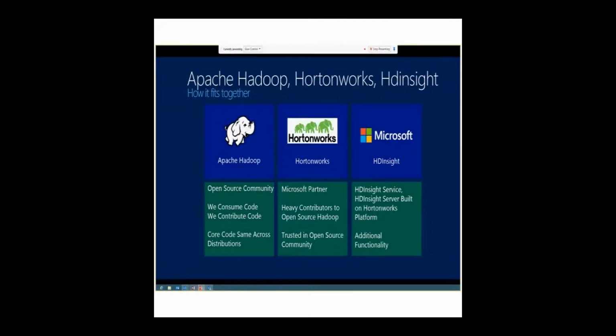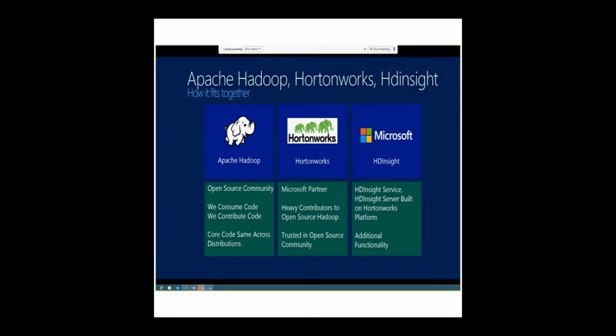So I do want to take a step back. I get lots of questions on how Microsoft is integrating with this open source technology. So you have an open source community where everything is free. People from the community write the code, they modify the code, they vote on whether changes to the code will be allowed in. And right now, Hadoop is managed as an open source technology by Apache. And what happens there is the core code for Hadoop is the same no matter who distributes it, whether it's Microsoft, whether it's Cloudera, whether it's someone else, everybody's using the same core code.